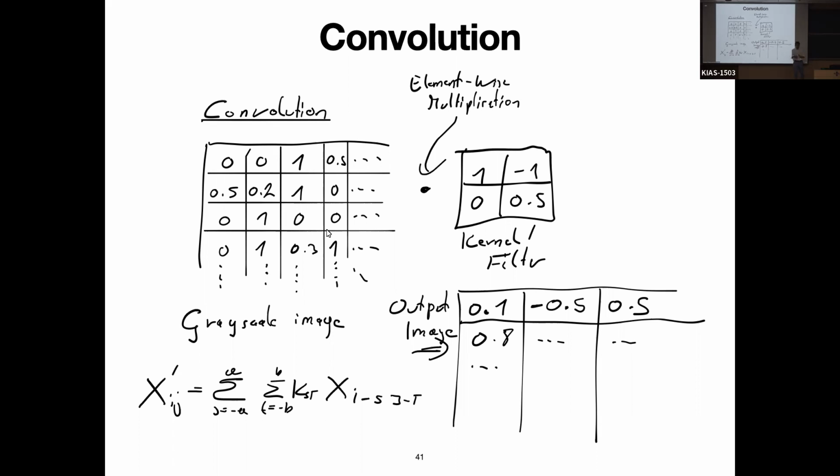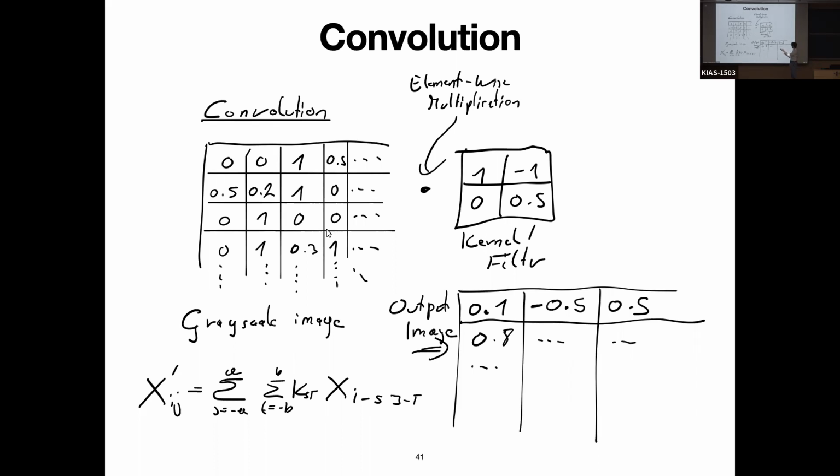And after each of these applications, we move this convolutional kernel by 1 pixel to the right, and once we're at the end of the image, we move it 1 row down. I'll just do a second calculation, and then I think you have figured it out.